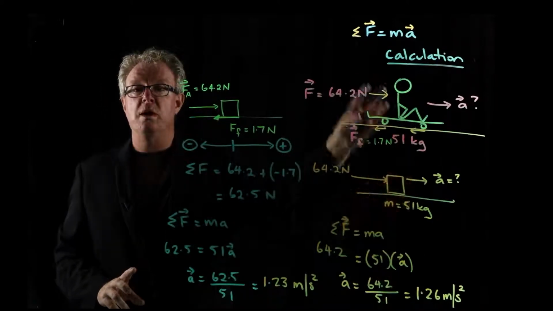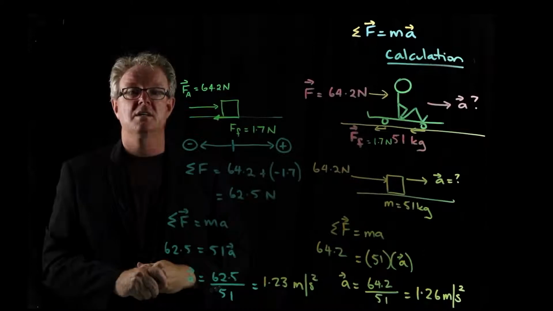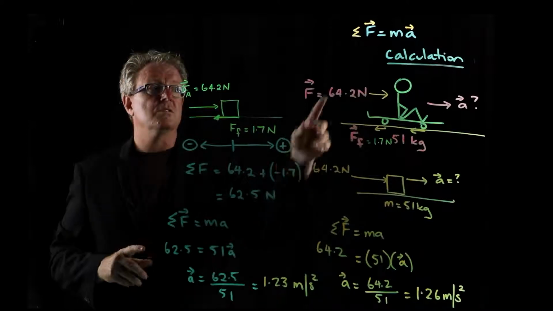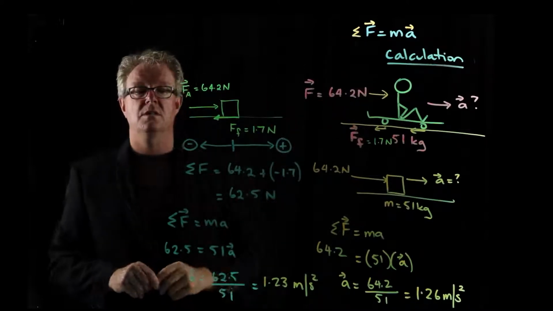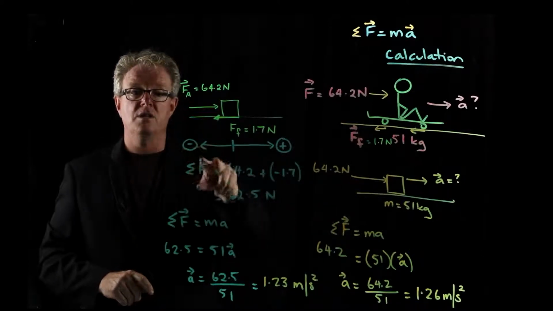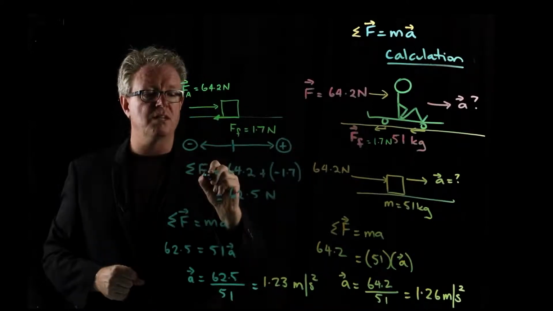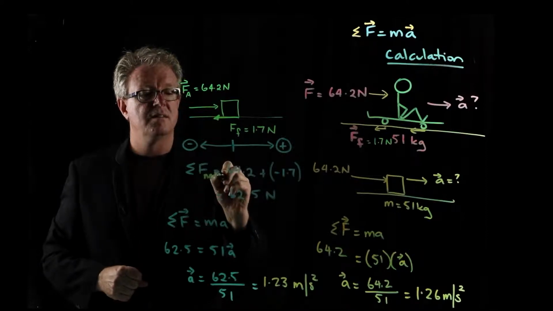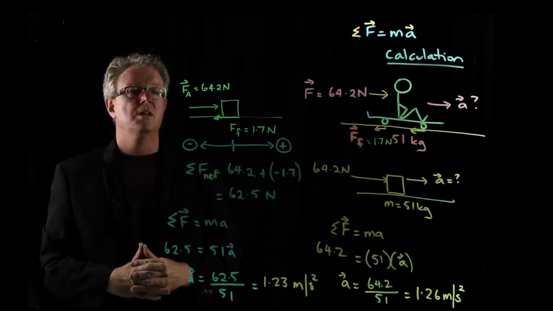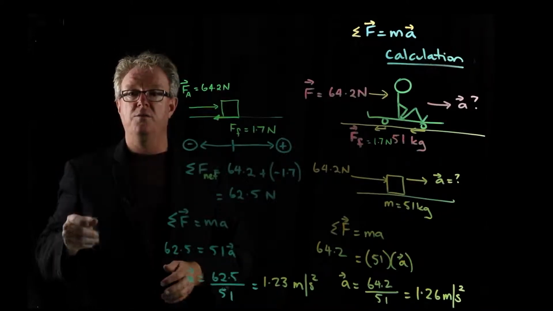Okay, so that's some calculations using F equals ma. First of all, in a simple situation where there's no opposing force, no friction, we're ignoring it. Then another slightly more advanced problem where we have friction, but really all we're doing is summing the forces. Newton's second law is the sum of the forces is equal to the mass times acceleration. Here in the x direction we sum the forces together to find the net result, so sometimes you might see it in books as net force. And that's how you do it. Hopefully that makes sense to you. The exact same principles apply if you're going up or down. If you're trying to work out forces going up or down, same thing.